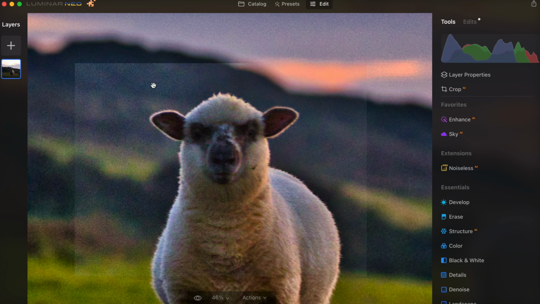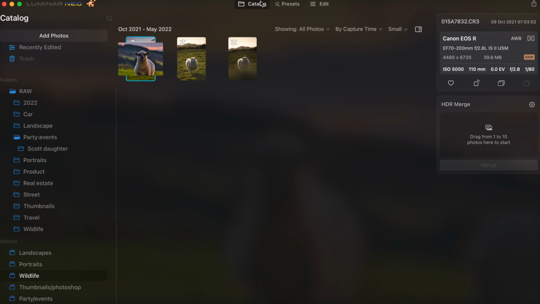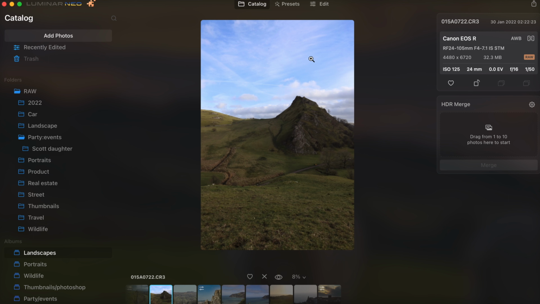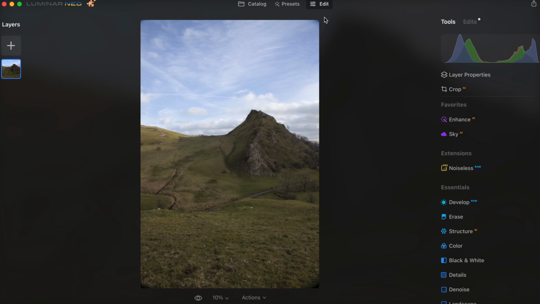So you can see all the noise here anyway, and if you go on a different photo, one I've not edited at all, it says Noiseless RAW, like it is with Develop RAW. Before you make any adjustments to the photo itself, it will say Noiseless RAW. So it might work better if you edit a photo in Noiseless RAW before Noiseless AI, before you make any edits. But we'll check that out in a minute. First we'll check out Noiseless AI.